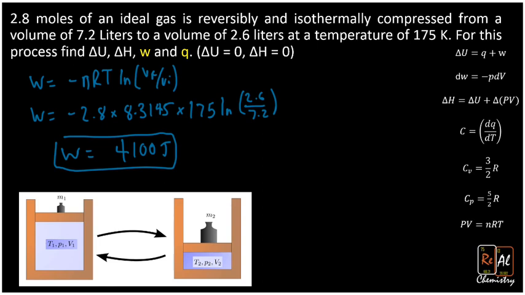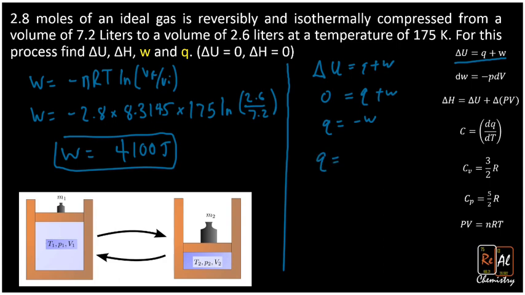So that's work. So notice, we found delta U and delta H, which were all zero. We found work. And now we just need to find Q. The trick here is to remember that I have my first law of thermodynamics. Delta U equals Q plus W. And I know that that's equal to zero. Because I've already said delta U is equal to zero. And that means that Q is equal to negative work. If I just subtract W from both sides, I get Q is equal to negative work. So that means that Q is actually going to be negative 4,100 joules.